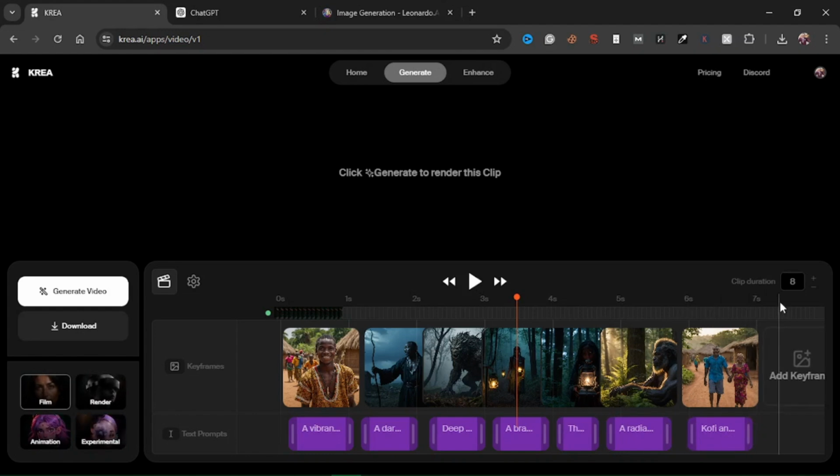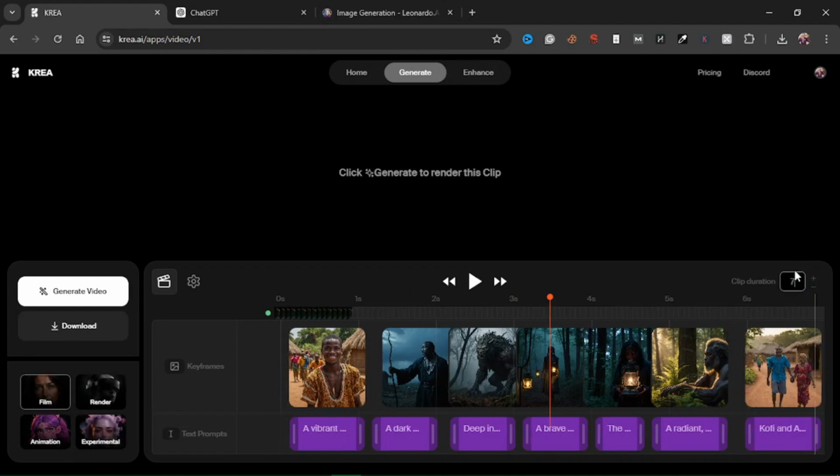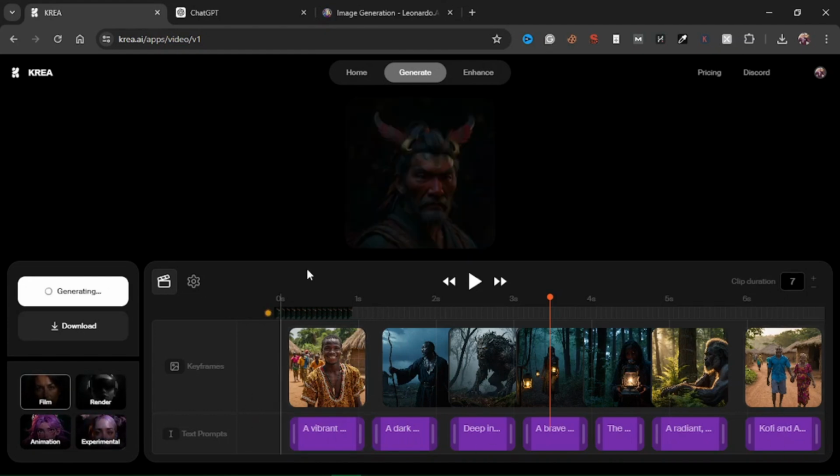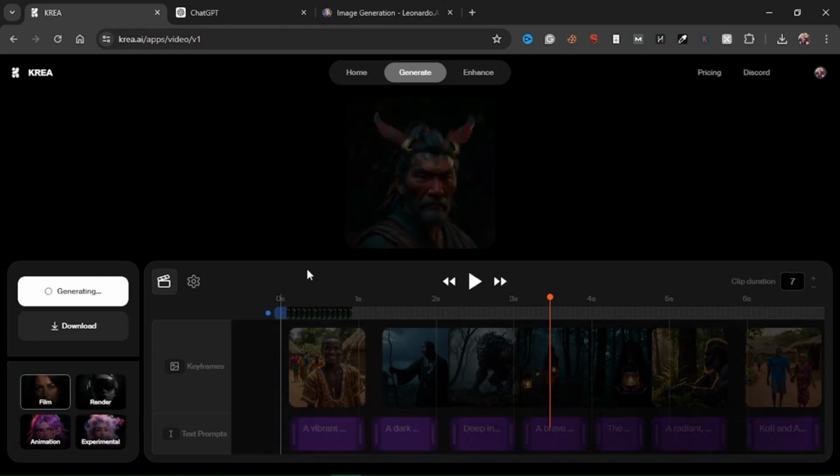And one other thing also is the duration is determined by the number of images you have. So if you notice, at first I had 6 here and this place was filled up, so I had to increase it to 8. But from the look of things, it's 7 images that would be perfect for this scene. And well, now that we have everything set, let's generate, and we would continue with the video once this is done.